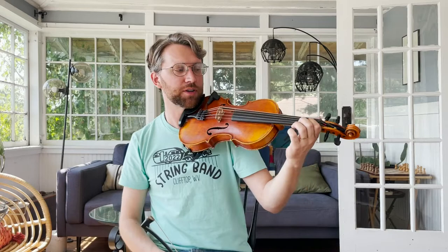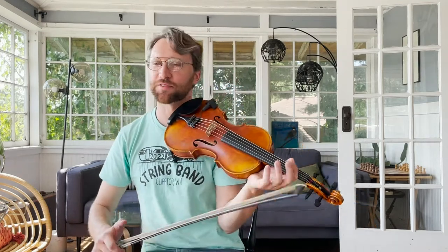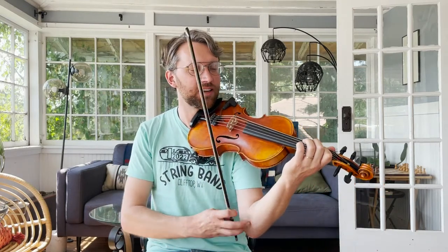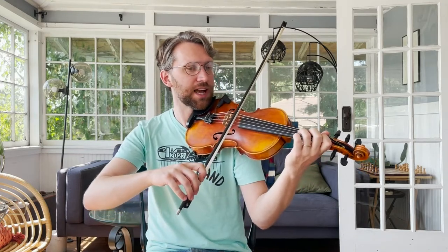I'm going to start with our first finger on the D string. The chord that it starts on is actually the minor chord, F sharp minor. It's kind of fun to start out an A major fiddle tune on the relative minor. That's the first thing that I think is quite cool about this fiddle tune. So starting with our first finger on the D string, what is now an E, but we'll still call it the D string, it goes like this, the A part.